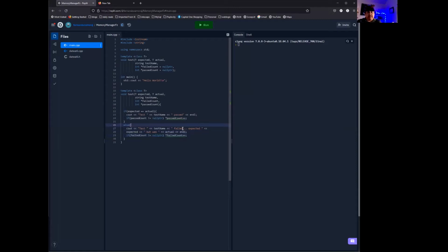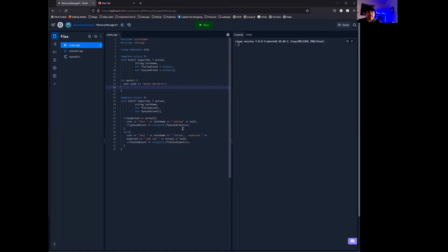Doesn't seem to like that very much. And I think it's because I have to do it like this. And the first thing we'll do is test to see if this actually works. So let's see if our little test utility works. And we're gonna just do a simple, we call test, and we'll pass 0 and 1.